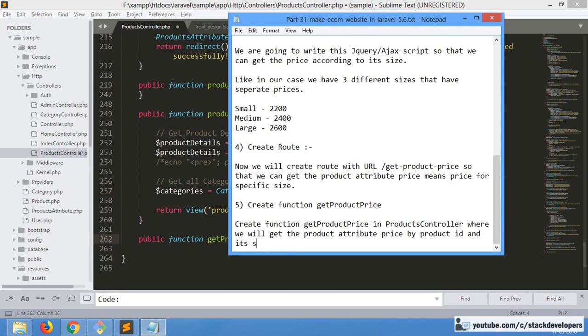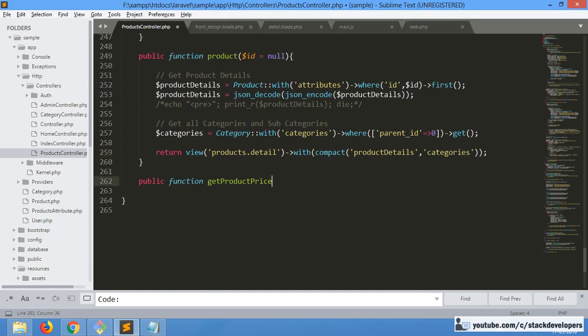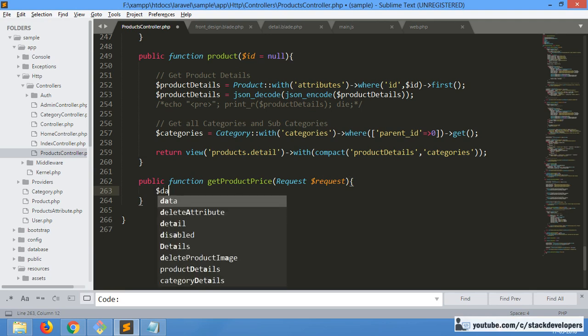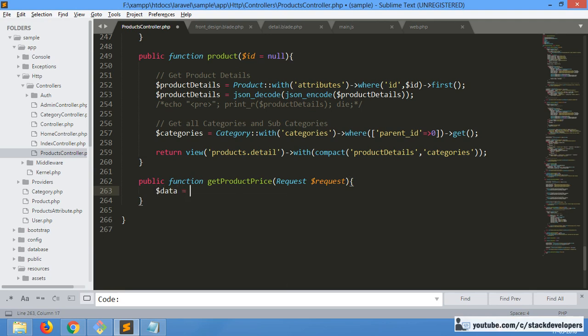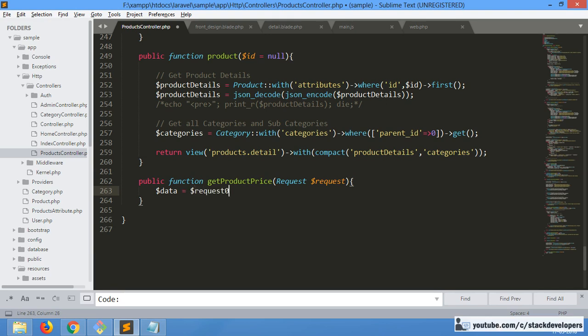Okay, and we will return its price. We'll return the price in this function. So we simply do request like this. Fine. And here we are going to get data with request all, like this.